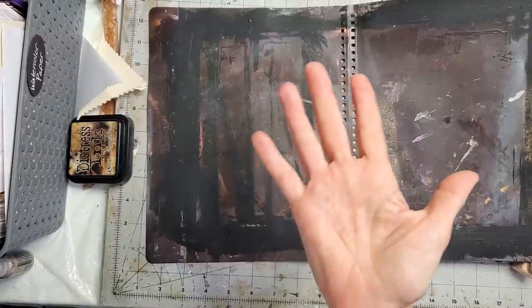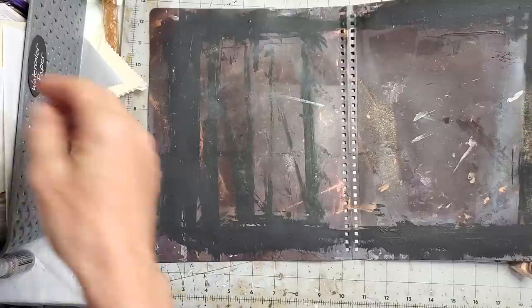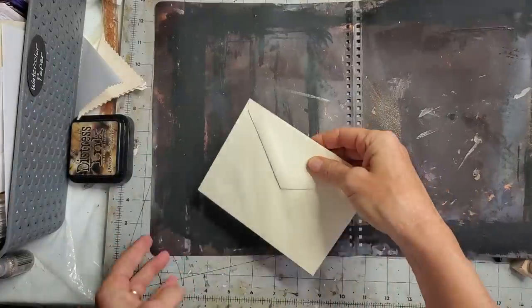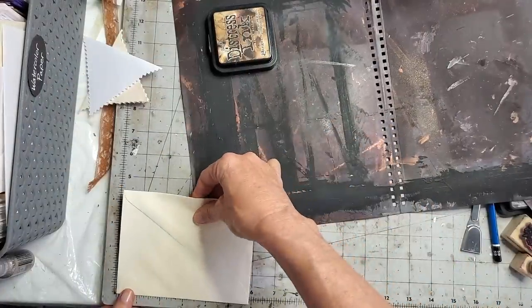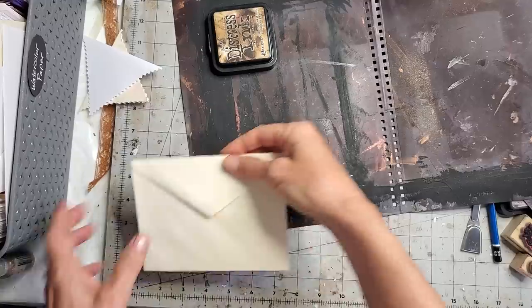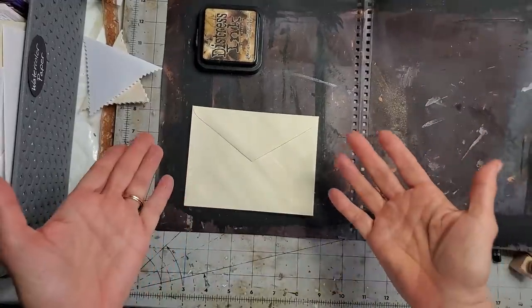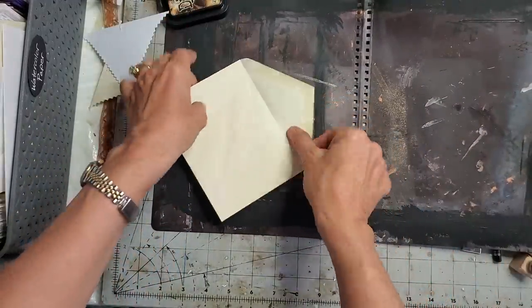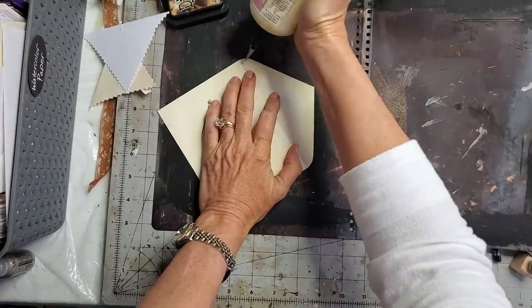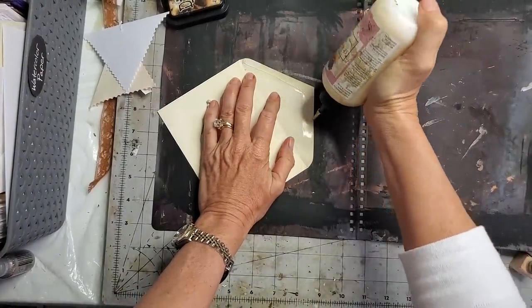What you want to do is grab an envelope. So I'm going to grab an envelope, and I've got a bunch right here. Okay, so this is a cream colored envelope, and the size of this envelope is about 4.5 by 5¾, if anybody's curious, but you can use any size envelope, does not matter. I'm going to go ahead and seal the top of the envelope. All right, there we go, and I'm using Art Glitter Glue.